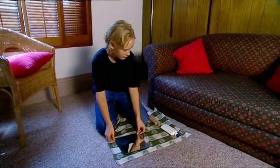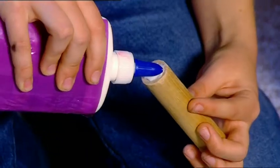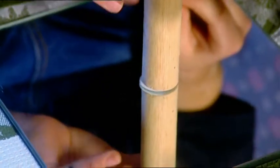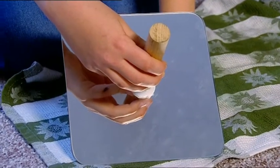Dad cut me two wooden handles from an old broomstick. Lots of glue on the end of a handle, and stick it right in the middle. Once that's dried out a bit, we can do the same thing on the other side. There, glue the handle in exactly the same place on both sides. My glue is dry, and my magic mirror is ready to cast its spell.